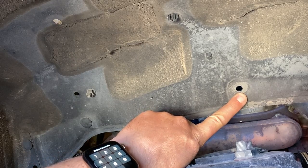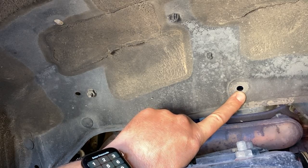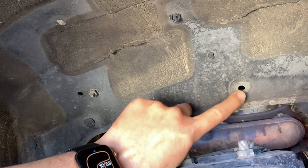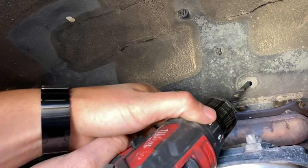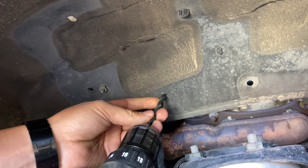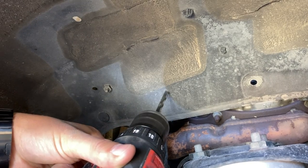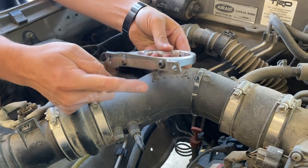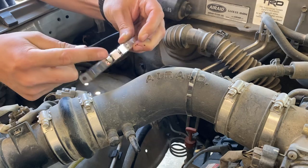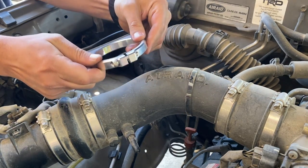This is the hole for the mud guard that is no longer on the vehicle, but if I want to put it back on, I can still use the bolt I'm going to use to secure the bracket — so I can still put my mud flap back on. Safety first: wear some safety glasses so you don't get metal bits in your eye. These two pieces come separate in the kit; there are Allen head button-head bolts that we screwed in here. This clamp is going to clamp onto the air oil separator and keep it locked into place.